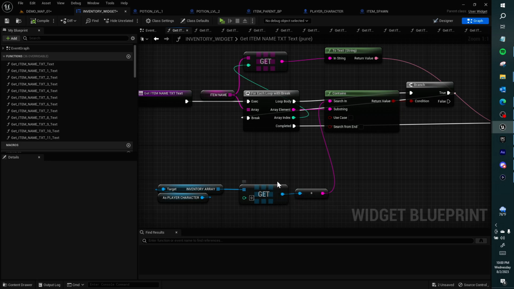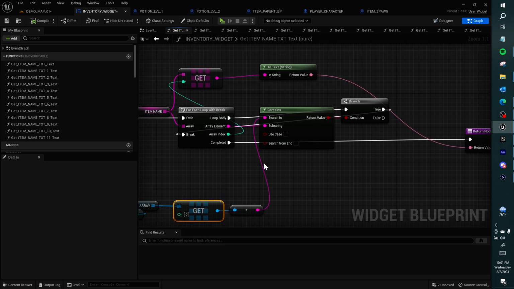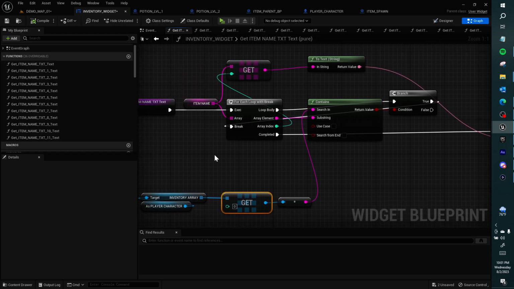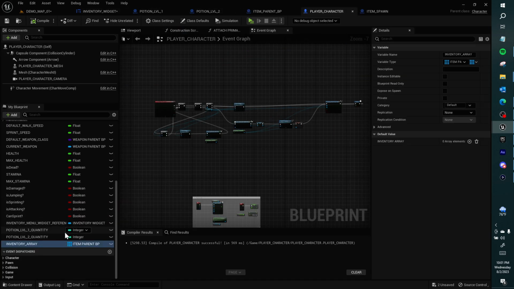If the raw name matches the item name, and it's true, then output that name. So it's reading 0 for inventory array. We go to player character, inventory array, there's nothing in it. I can set inventory array to have 12 items.